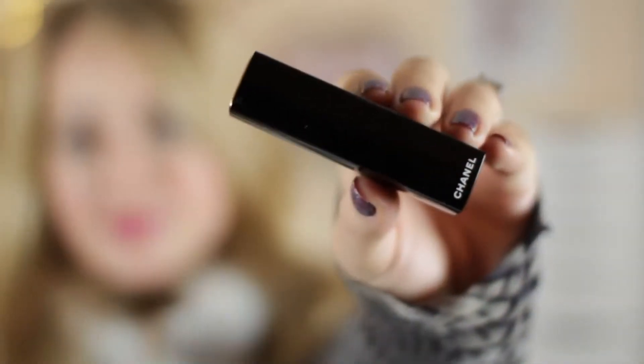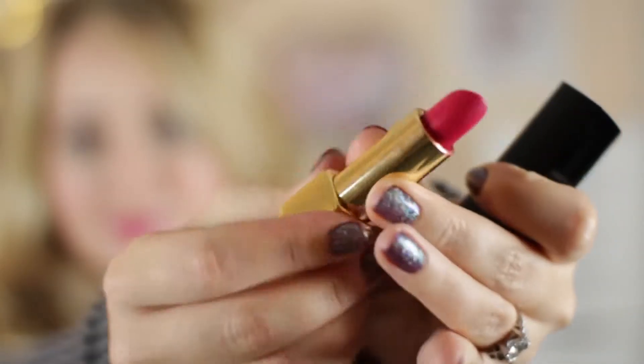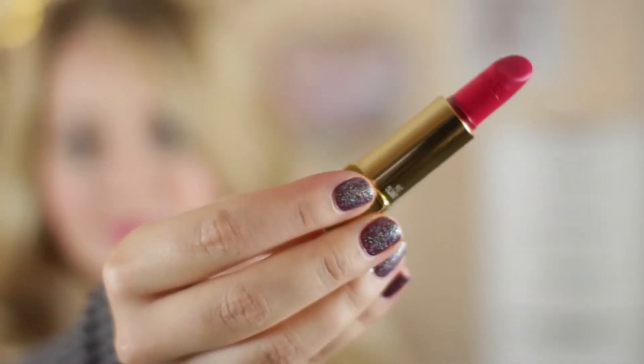For lipstick, this one is a no brainer for me. It's my Chanel Rouge Allure in Exalti, which is a gorgeous fuchsia colour. I love fuchsia lips — in my videos I'm either wearing nude, red, or fuchsia. Exalti is a really beautiful fuchsia colour. I love the Rouge Allure because the formulation is really nice — they're moisturising but really pigmented, and the packaging is just really luxurious with the little click. I have too many Chanel lipsticks — that's a real princess confession for you.